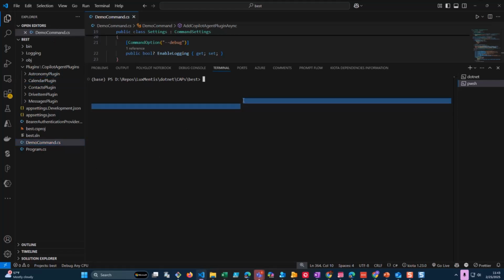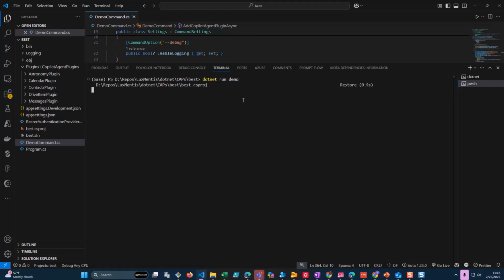So the first thing we're going to do is dotnet run demo. I'm not going to do the debug one now because it may be messy. I'll just do it a little bit later on, providing that there's time. But once I do dotnet run and demo, one of the first things that you should be happy about is that we want to give you flexibility.